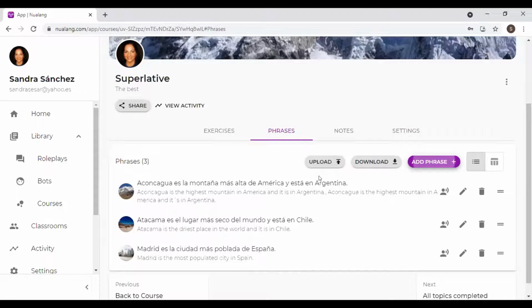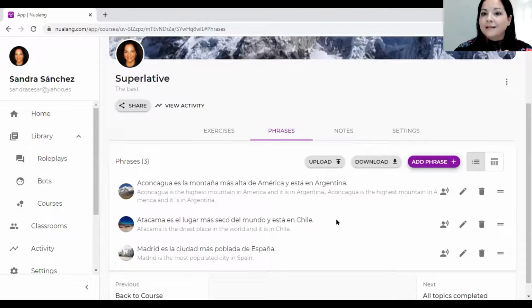And then Maeve is asking, must each phrase be added individually? You can either add them individually or upload a file. If you have like 20 phrases in a document with their translation, it just does it automatically.